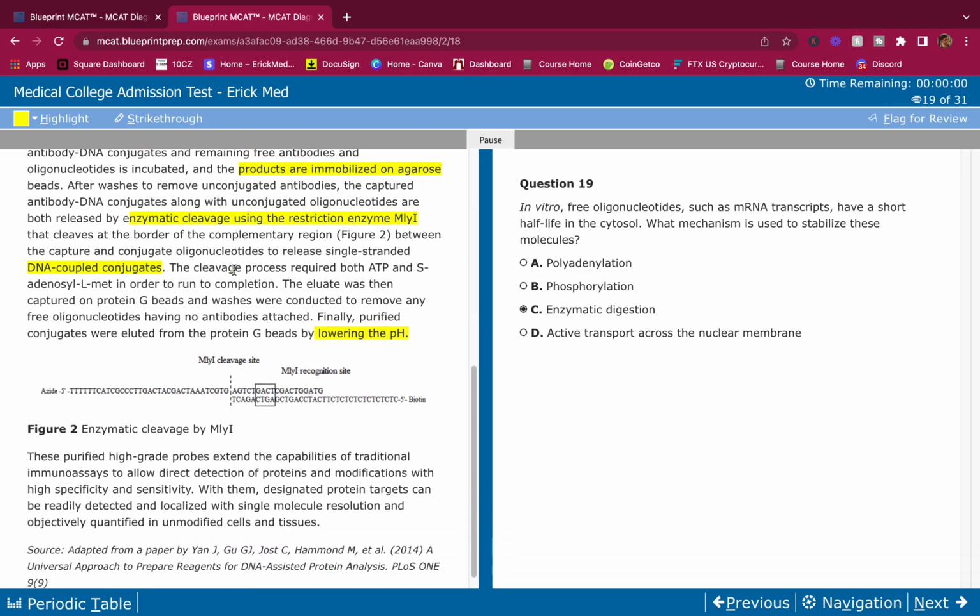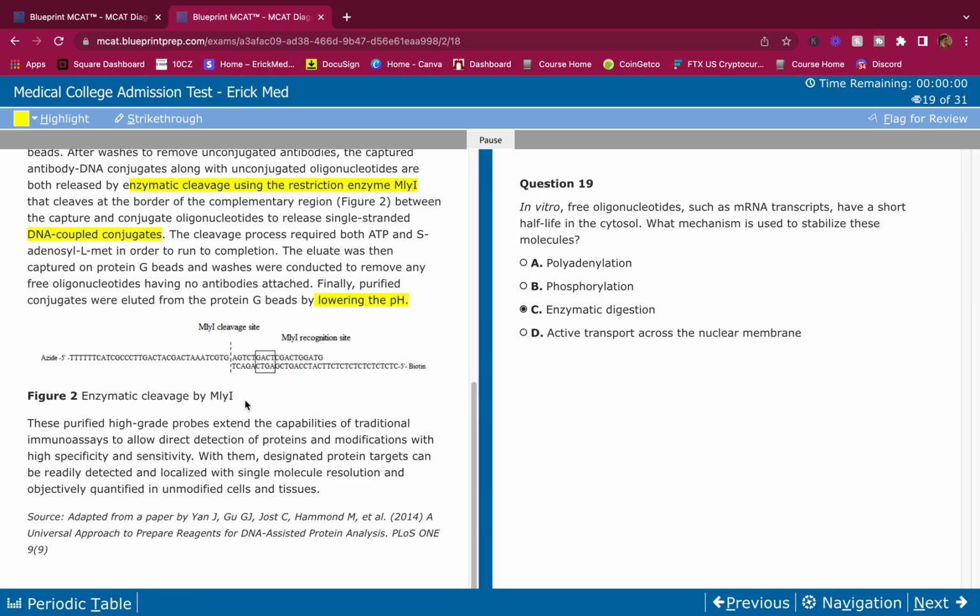All right. And then this is the sequence here, enzymatic cleavage by MLYI. These purified high-grade probes extend the capabilities of traditional immunoassays to allow direct detection of proteins and modifications with high specificity and sensitivity. So this approach here is very, very good. With them, designated protein targets can be readily detected and localized with single molecule resolution and objectively quantified in unmodified cells and tissue. So they're that good that you can have it localized to a single nucleotide.